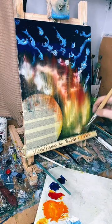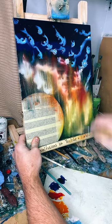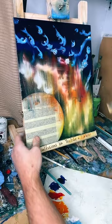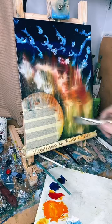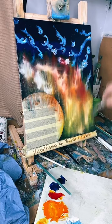Oh look, I just realised I can hold this, because there's masking tape there. I don't want to bring that blue down, which I've just done, so just blend some of that out. I don't want to over blend it, you see. Keep away from the blue. So yeah, I quite like that down there now. It's got a coat of liquid clear.